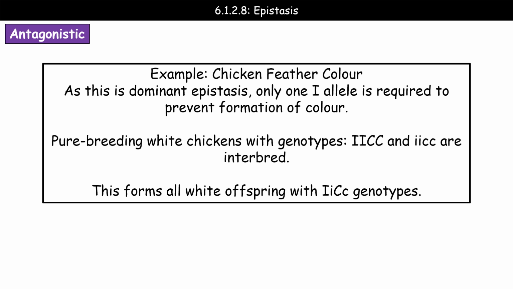However, we could also have white chickens when we've got homozygous recessive in the first gene locus, so two lowercase i's, but there is also no pigmentation at the second. We've got the homozygous recessive for the C's. So in both of those cases we've got white chickens, but they're two different genotypes that could form them. What we're going to do is start off by interbreeding our original pure breeding white chickens. That's going to give us our F1 generation, which is going to be heterozygous for both of those loci.